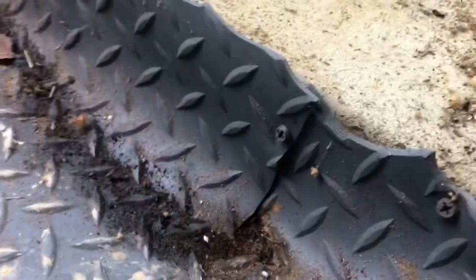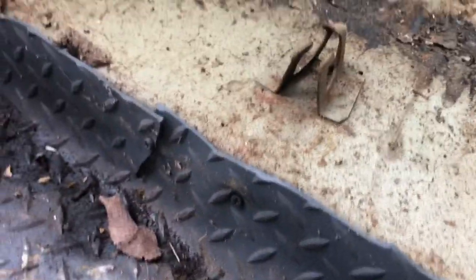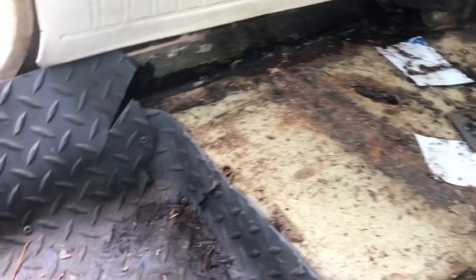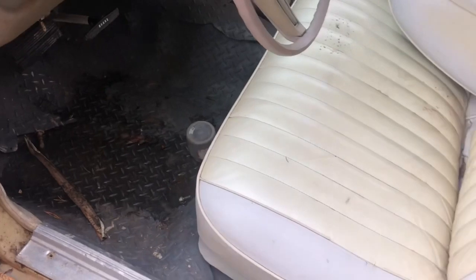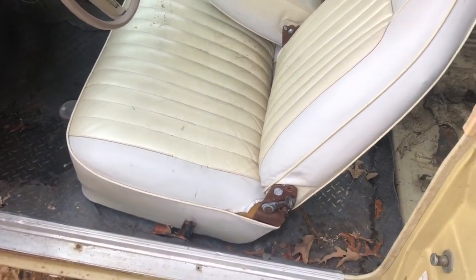But here's these custom self tappers that they got in here to hold everything up. So this is what really scares me. So I think what we're going to do is get this front seat out.